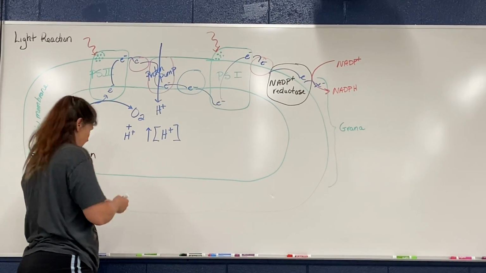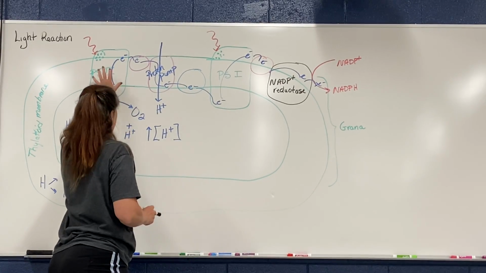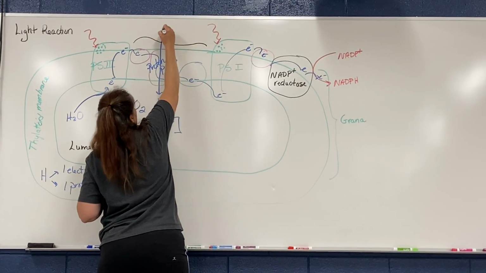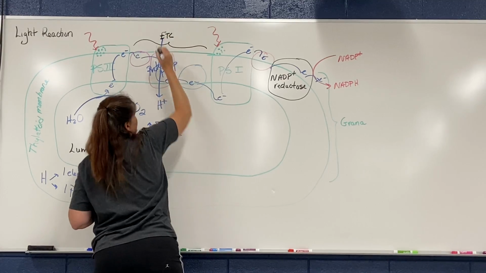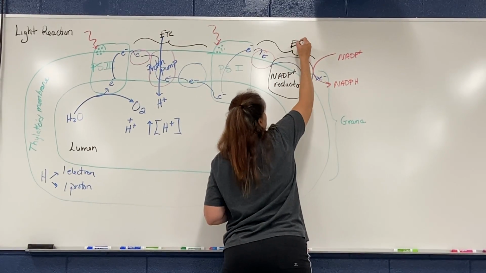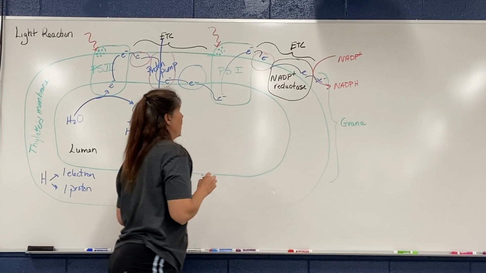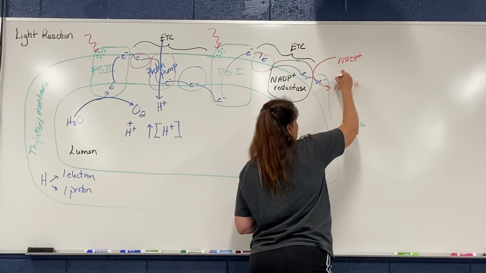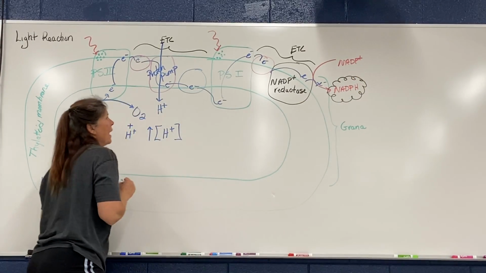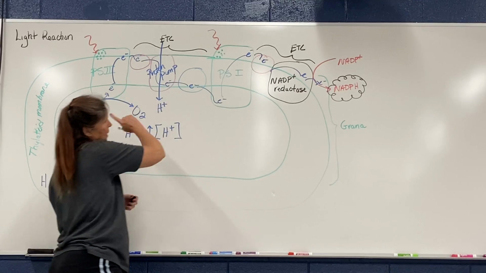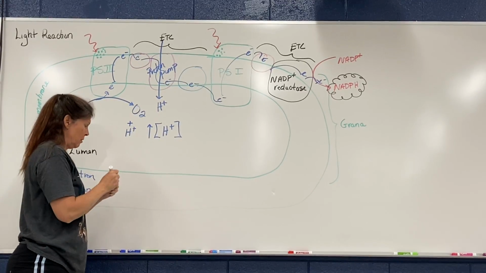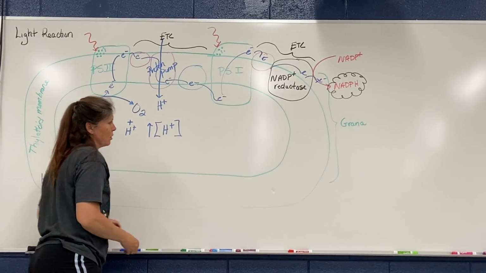So right now what we've done is we have two photosystems. We have this portion right here, which is our ETC, our electron transport chain. We have another one right here, ETC. And so far we have accomplished this. We have picked up our electrons, and so this was all our redox reactions that I keep referring to. And we also have built our proton concentration gradient.